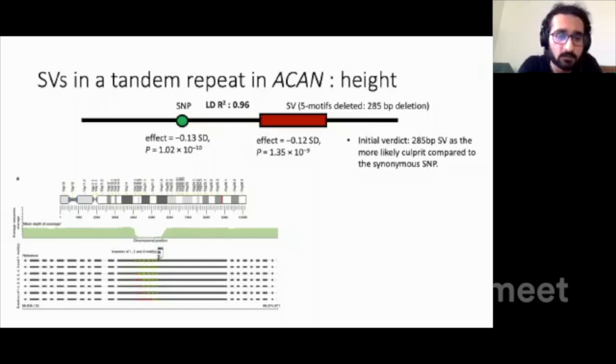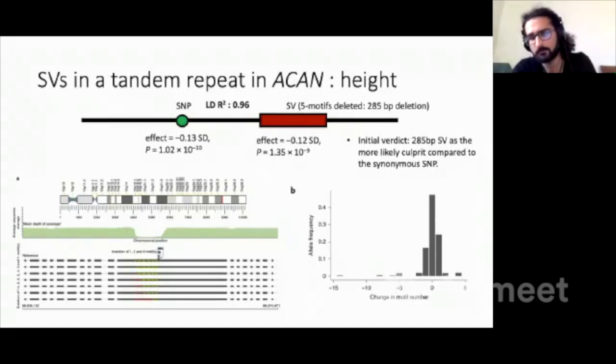They're called variable number tandem repeat regions, VNTR. In the plot below, we see in green the coverage coming from gnomAD data. Basically, this is short read coverage, which is almost absent in the tandem repeat region of this exon, because it's difficult to use short reads with direct mapping in this region. And here we found 11 alleles, several insertion alleles and several deletion alleles, as the cartoon depicts.